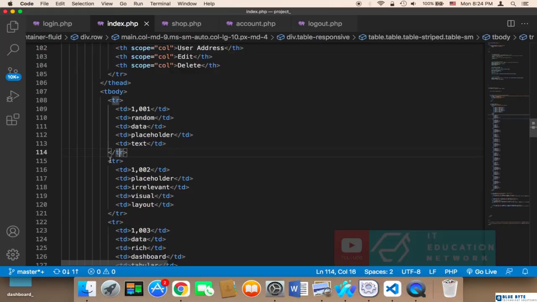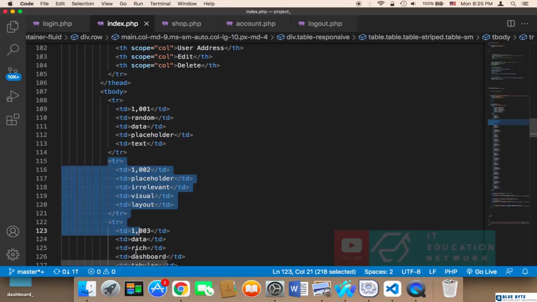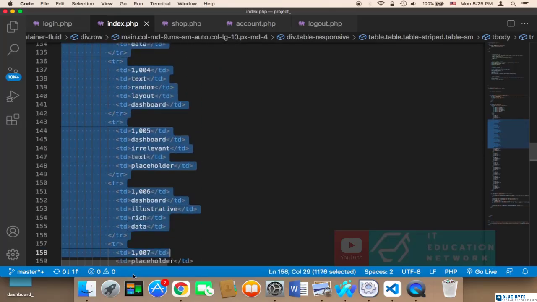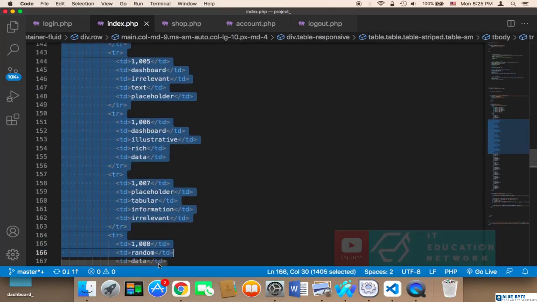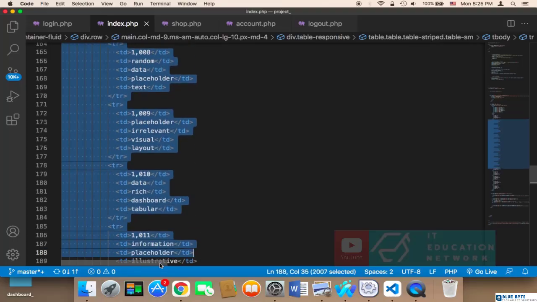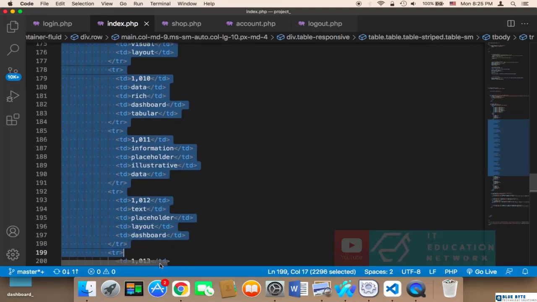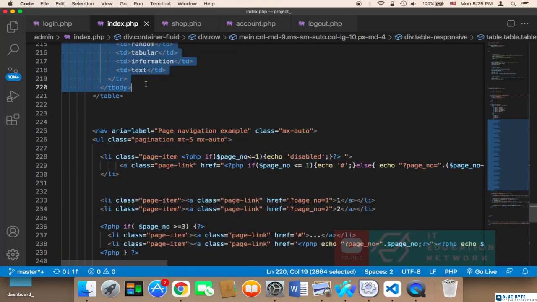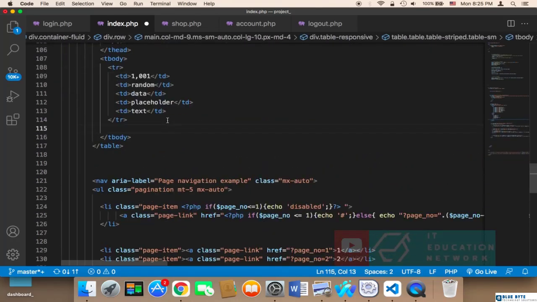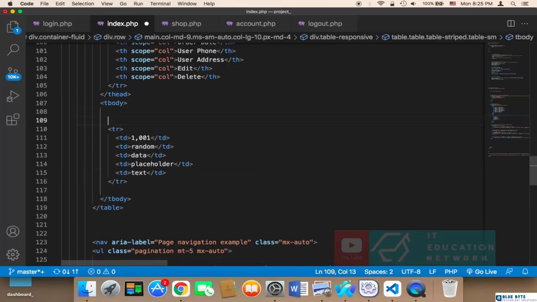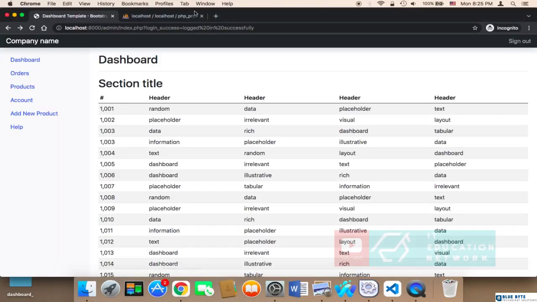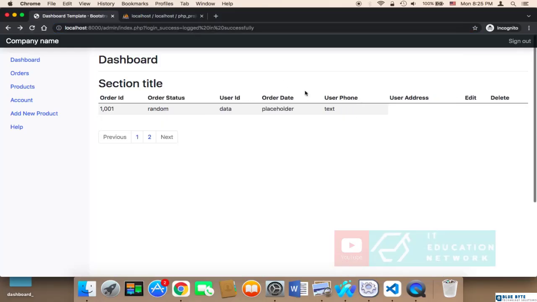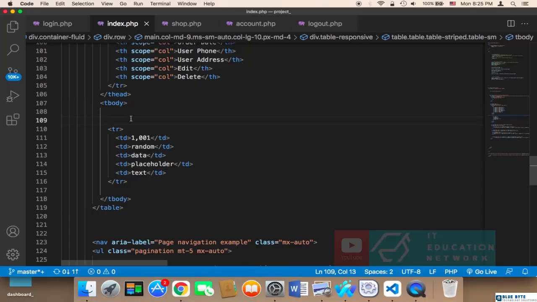So that's it. Let me now save and let me remove these records from the table, and I'm gonna leave only one. So I'm gonna leave this, and then I'm gonna remove this and this, all of these. And you need to be very careful while you are removing. So let me keep only one. Now we have only one. Let me save and let me make sure that we don't have problems. Let me refresh, and as you can see we have only one row, and let's work on this.